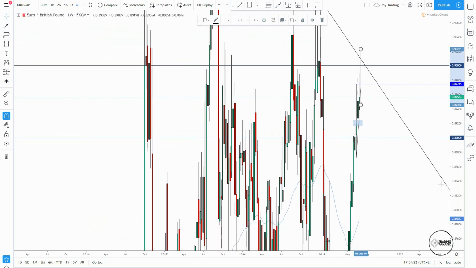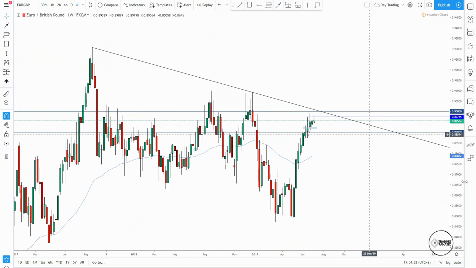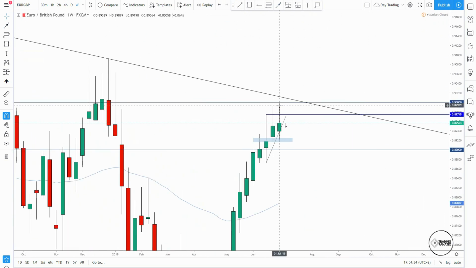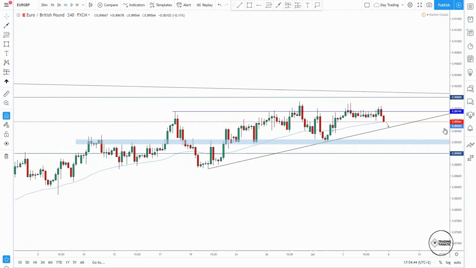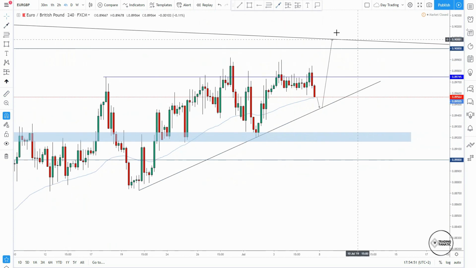We have on the weekly this very long-term trend line which can be tapped. We have the 0.90 key level which is very close to be tapped as well. Well, it's actually 10 pips. I don't believe it. We didn't tap it, but we can just have a quick run to the upside, tap the level, tap the trend line, and then we can go back down. So that is GU and EG.